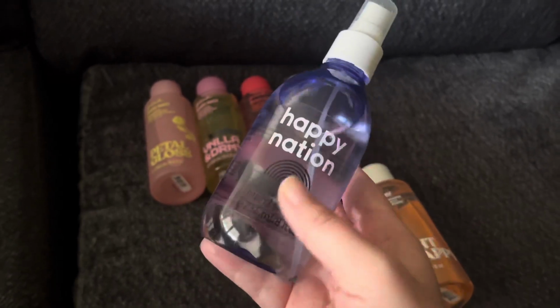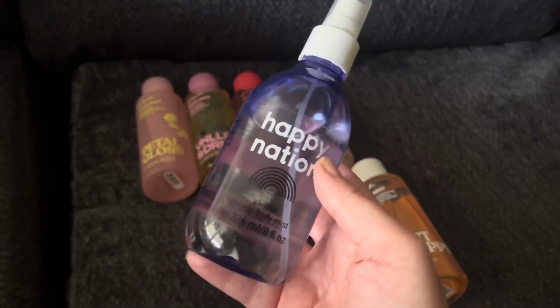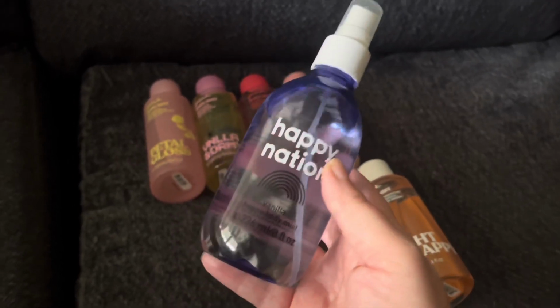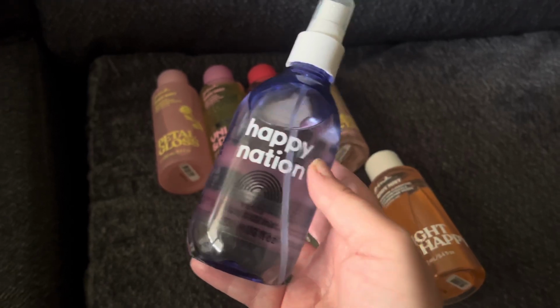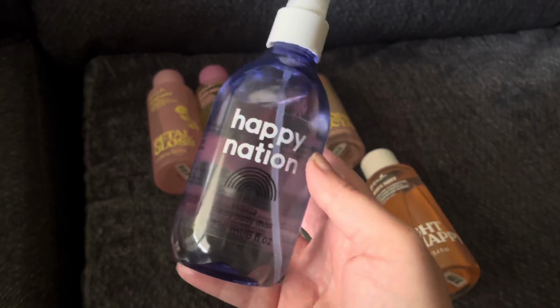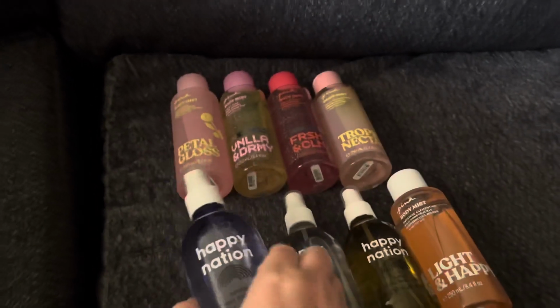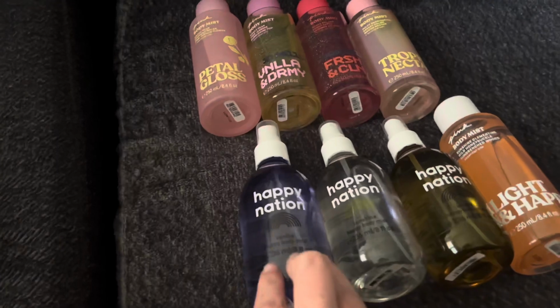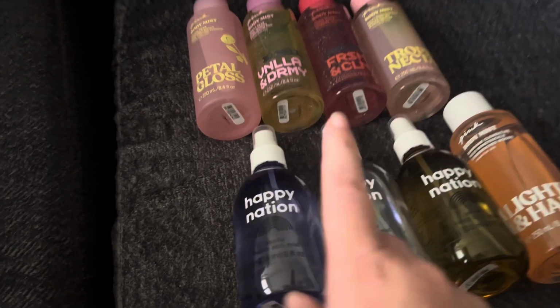And also because this is just kind of a clean vanilla, I might actually decide that I do want to wear this some during the day. I know usually though, when we get to spring, I'm so ready to be into my florals and even some of my fruity scents that I associate more with warmer weather, that I don't reach for scents like this as much, but I'll probably definitely keep it out in case I do want to wear it. So yeah, I really like that one. If y'all are on the app and y'all find this one, try it out because it's really good.